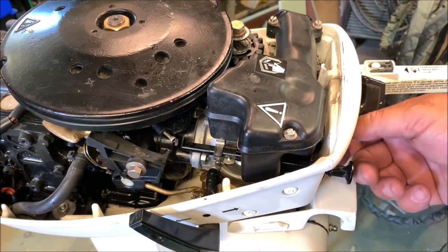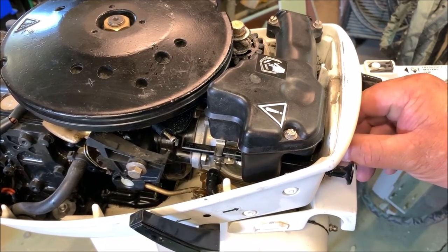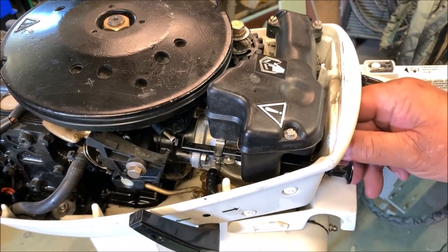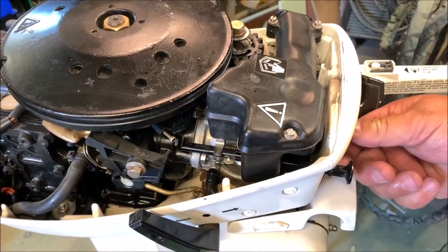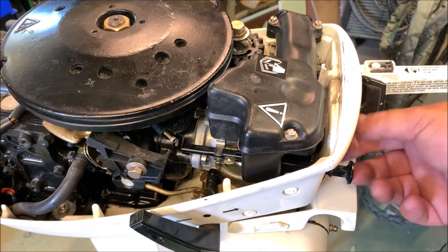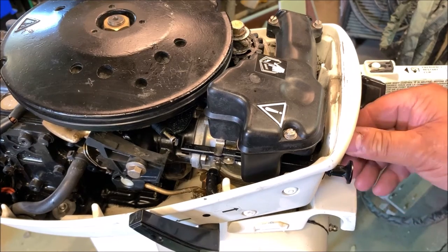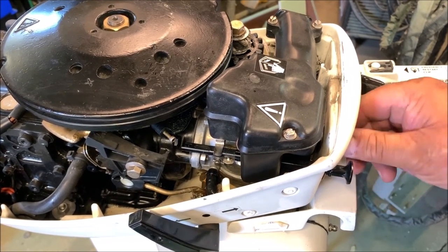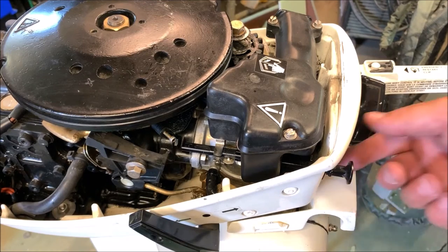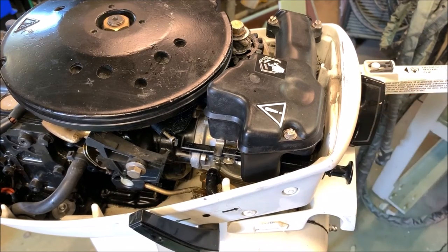But now what I've done here is I've bottomed it out. I'm going to back it off. With the bottom down, I'm going to back it off about a full turn here. And we can mess around with it from there. The nice thing about this little knob is it pops out and pops onto the drive on the end. So you can get it in position wherever you want. Once you find the sweet spot, that's where you'll leave it. And you might find yourself opening it up or closing it to start it, but then you'll move it right back into position when you're done. So we're going to leave it right there. And see if I can wear myself out trying to start it.